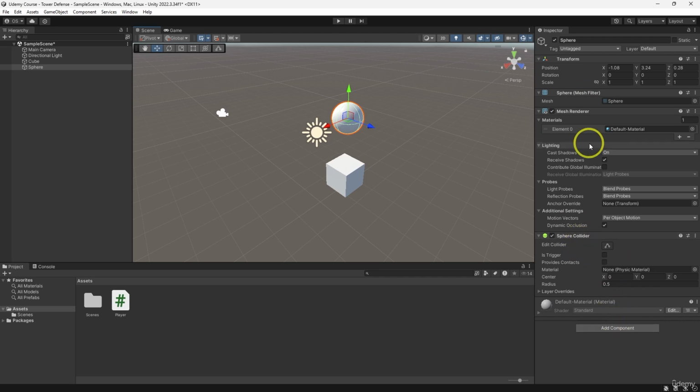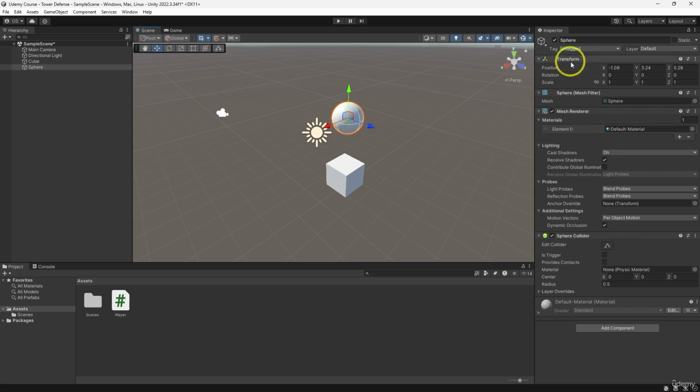And basically, adding a component is like adding a property to the game object. It's like giving it certain behaviors or parameters, and it all depends on what you need. You can use Unity's built-in components or you can create custom components. And we're gonna do that later on. As of now, let's just take the components we have as an example and talk about them a little bit. And later on in the future, when I'm gonna use a new component, I'm gonna explain what it does.